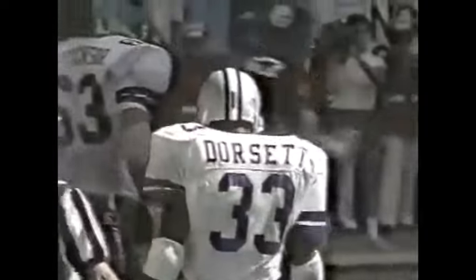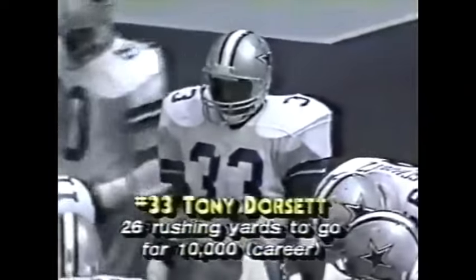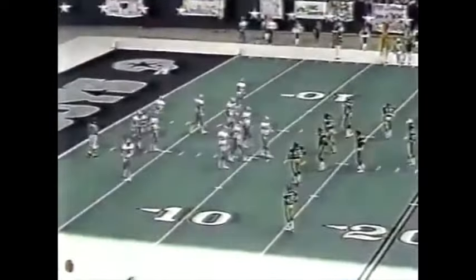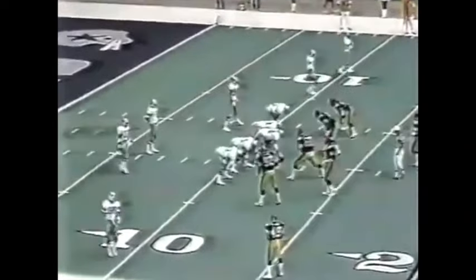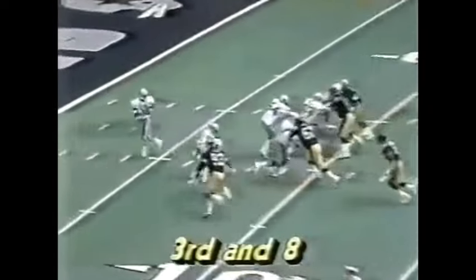Five yards to the 12-yard line — it'll be third down and eight. Brian Hinkle with the tackle. Tony Dorsett — such a master. A little misdirection, starts left, cuts back right. I think Dorsett sets up blockers about as effectively as any back I've ever seen. He needs 26 yards but he's fighting. Watching Dorsett is like watching an artist at work — Dorsett is to running backs what Michelangelo is to the Sistine ceiling. Here's Danny White.